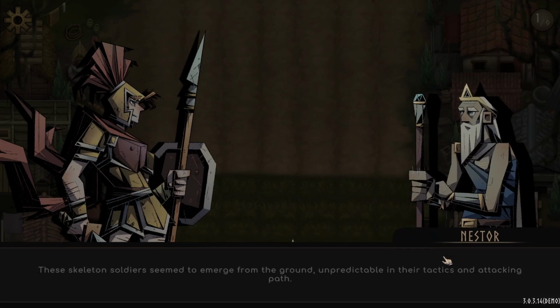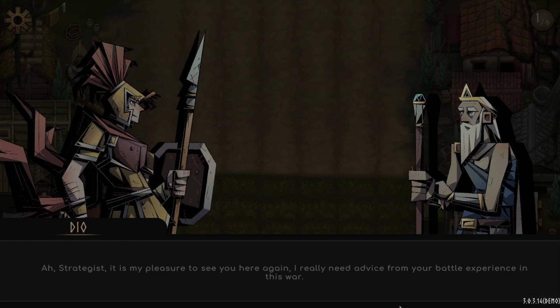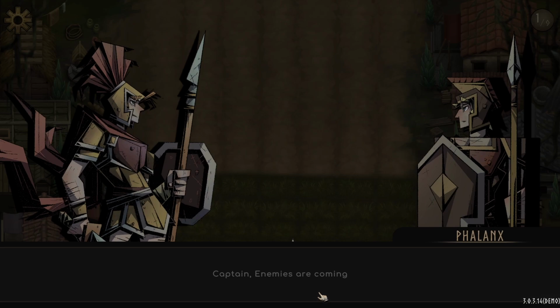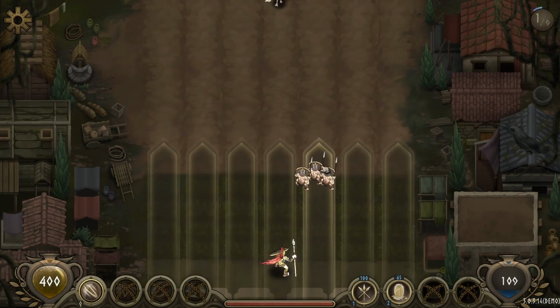How's the situation here? Nestor. These skeleton soldiers seem to emerge from the ground, unpredictable in their tactics and attacking path. Ah, strategist, it is my pleasure to see you here again. I really need advice from your battle experience in this war. Yes, I will fight with you against these legions of the dead. The news here has been transmitted to the capital. And awaits the order of General Parvis. Hold the ground until reinforcements arrive. So we got a story going here. Captain, enemies are coming. To arm! I did not expect this.